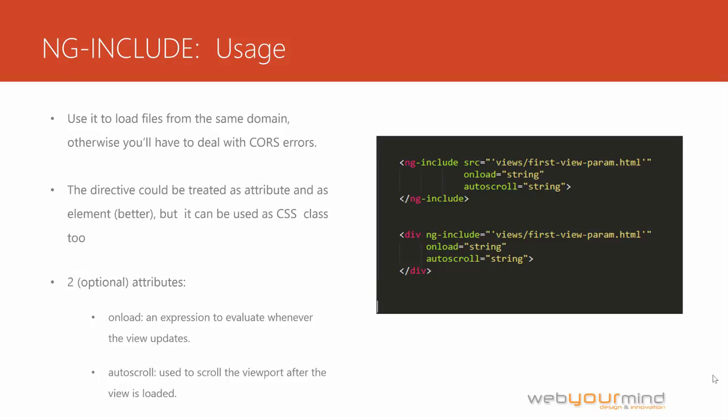The last thing we have to say about it is that it's used to load files that are in the same domain. If you want to load files externally, there is a way to do so. We can use a thing called strict contextual escaping, which is a specific service we can use in Angular. We'll talk about that in an advanced lesson that will come later on. But anyway, whenever you use the service, you still need to be aware of the CORS and the same domain policies on your domain. We can now move into the actual code and we can try refactoring our code to see how we can use the NgInclude.